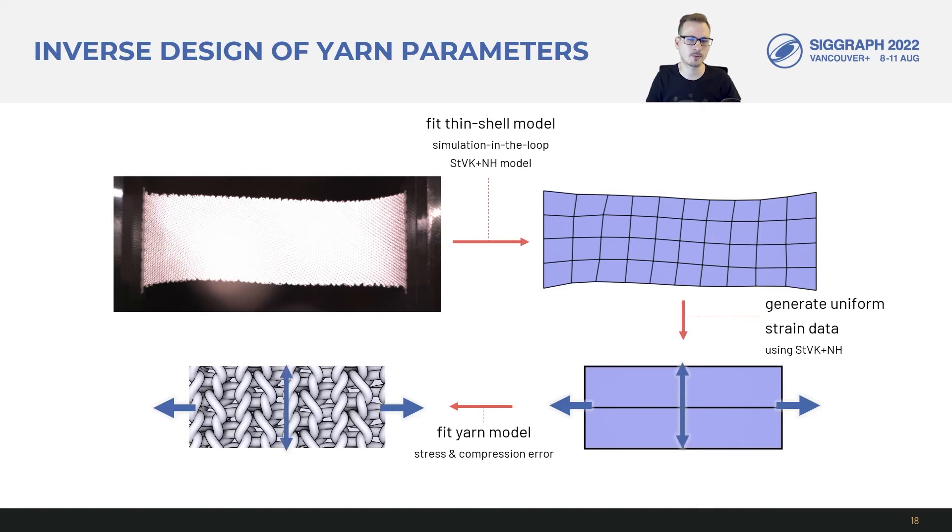The yarn fit directly optimizes only around five yarn material parameters, such as yarn stretching and bending stiffness. We still found that to avoid getting stuck in bad local minima, it was good to use global swarm optimization to find a good initial guess. And to avoid having to optimize hundreds of degrees of freedom for the unknown rest shapes, we use a fast heuristic that attempts to keep the rest shapes close to the registered geometry.